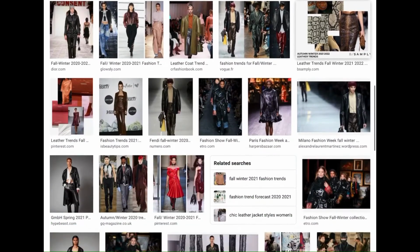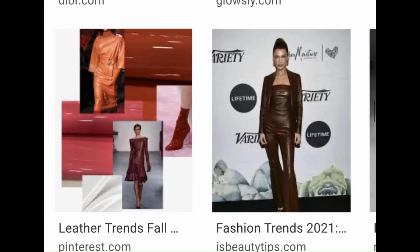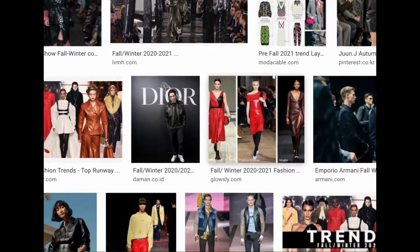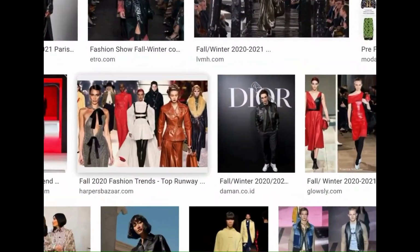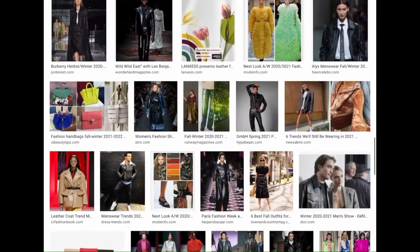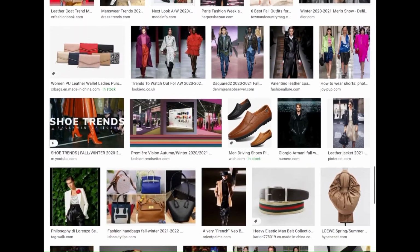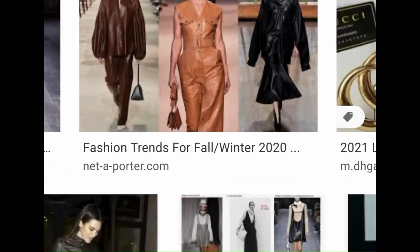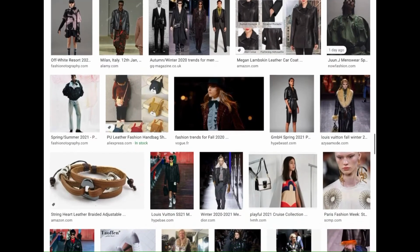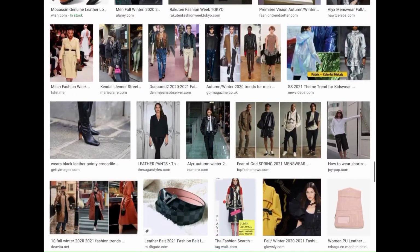So with both the fur and the leather, faux is in and colors are in, and wearing them in any kind of garment. So things that you probably wouldn't necessarily wear as leather or fur are now in fur and leather. So if you've liked those before and you've just been like, how can I rock those? How can I wear those? It doesn't even matter anymore. Just put it on. They are trends, and if you love it, everyone else is loving it, so it'll fit right in.